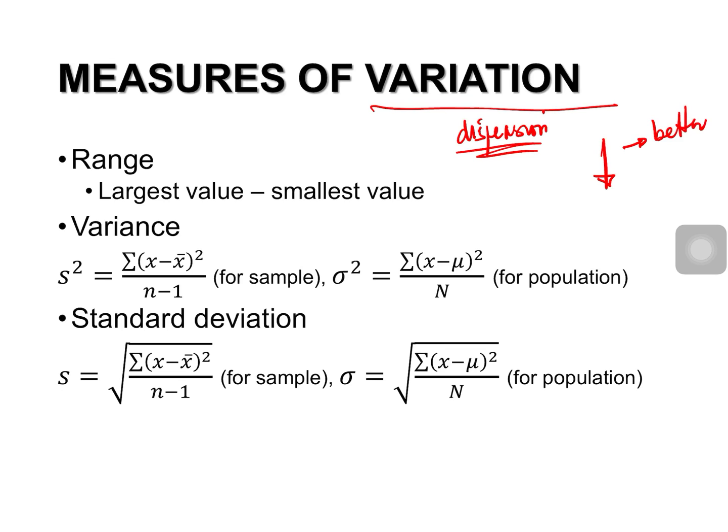For the variance, we have here the variance for sample and variance for population. What is the difference between the two? For the sample, we have here our x values, our mean x bar. We get the summation of x minus x bar squared divided by n minus 1. That is for the sample. And for the population, we have there the summation of x minus mu squared over n. And of course, you just get the square root of this variance, and that is our standard deviation.